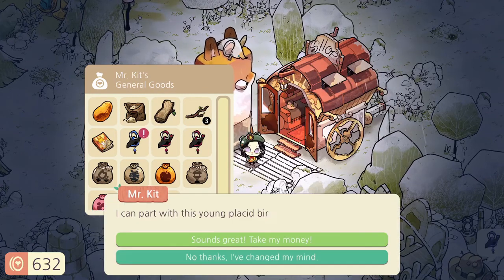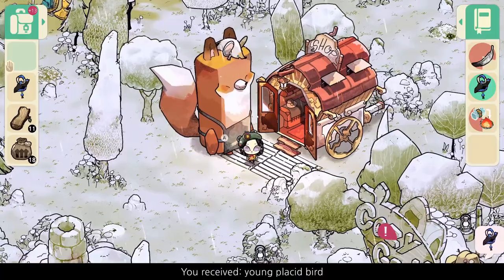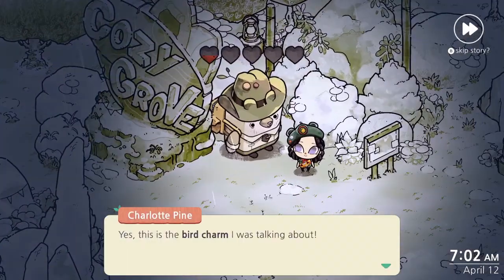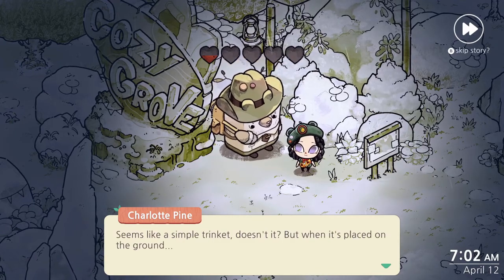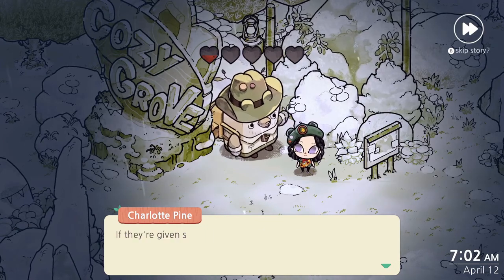Non-placid bird. Take my money. Okay. Let's go ahead and see what that bird does for us. Yes, this is the bird charm I was talking about. Seems like a simple trinket, doesn't it? But when it's placed on the ground, it transforms into its true self, a ghost bird.